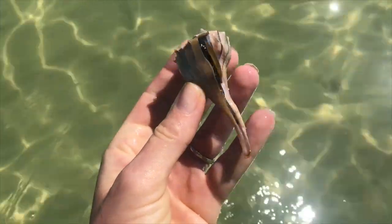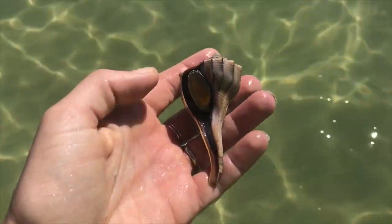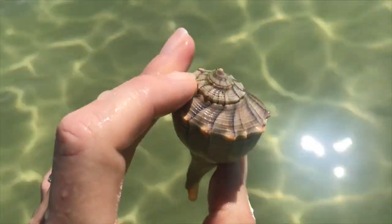Yep, it was Lightning Whelk Palooza, which I was really happy about, because this is the first time we're back at Bunch Beach since the beaches were closed. So they're open and pretty much the way we found it. The beach was a little different, not as different as it was in Sanibel, but another juvenile, yay. I often find shells about that size in Sanibel, but never at Bunch. I just don't understand. Always live in Bunch, always shells in Sanibel, so it's interesting.